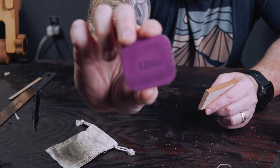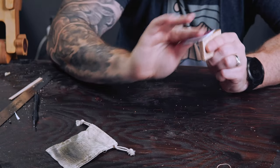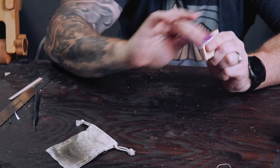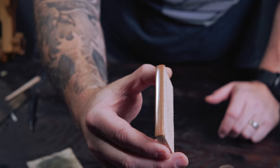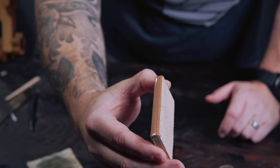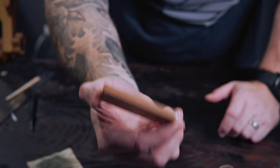Just keep plugging away until you're out of grits, and you should have an edge you can see your beautiful face in. I'll be honest, this isn't even my best work — I probably could have spent more time on it and it still turned out amazing. It's so shiny. This is definitely one of those things where the more work you put in, the better it's going to look. If you spend more time than I did sanding, you're going to have a better result.